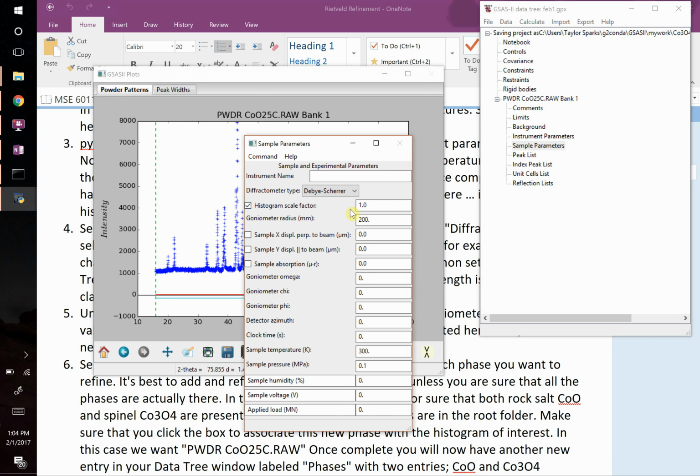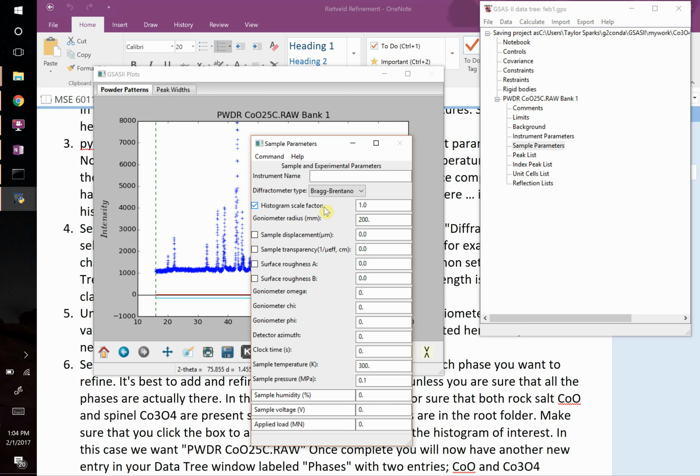And there's lots of information. You can name it. You can call this, like this was done at MIT. I could call it the MIT Cobalt X-ray machine, or whatever you want to do, right? But more importantly, you have to make sure you're using the right diffractometer type. This was a Bragg-Brentano geometry, so I have to change that to Bragg-Brentano. You can put in the goniometer radius. I think it was like 180 millimeters on this machine. 200 is pretty close. I'm just going to leave it because I know that it works if I leave it at 200. But if you know what the goniometer radius on your machine is, you can put that in, and technically it will make it a little better.